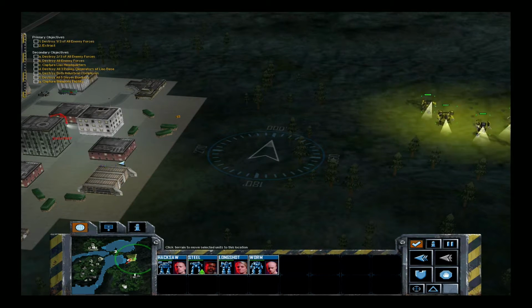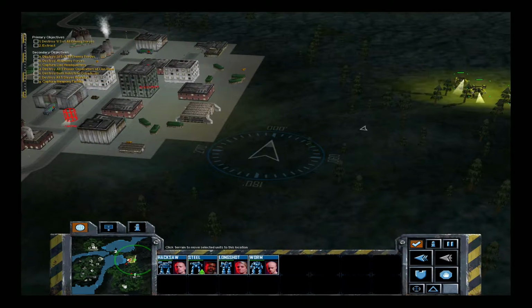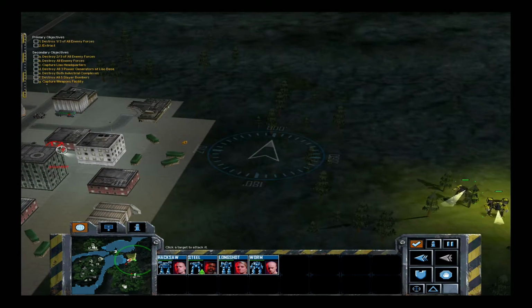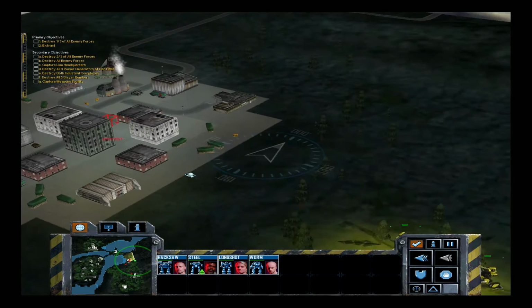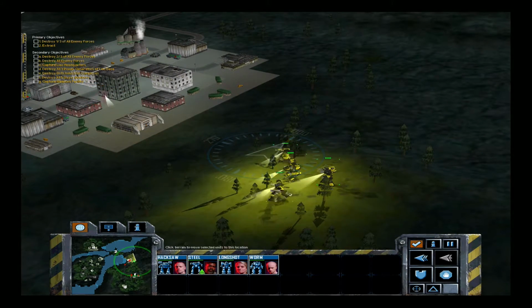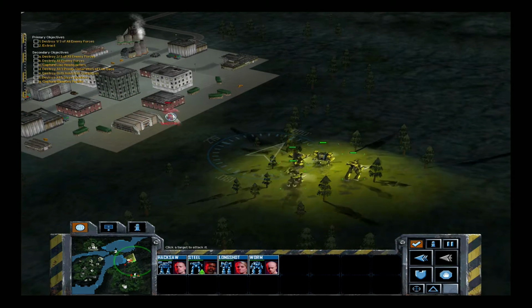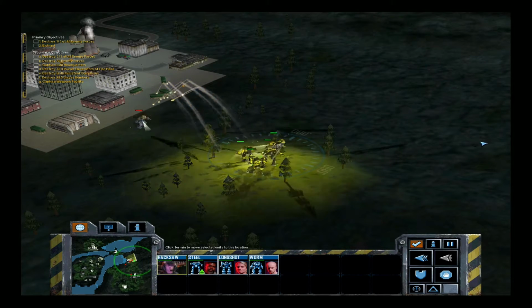I'm hoping we'll be able to see him over this building, or up on top of this hill. Might have to angle the camera a little bit here. Okay, well, at least he's moving. Still can't see him. All right, let's back off a little bit. Start firing away here.